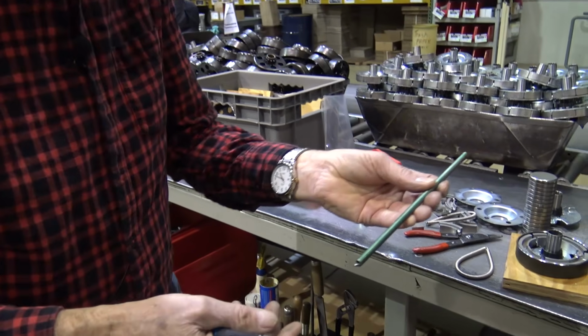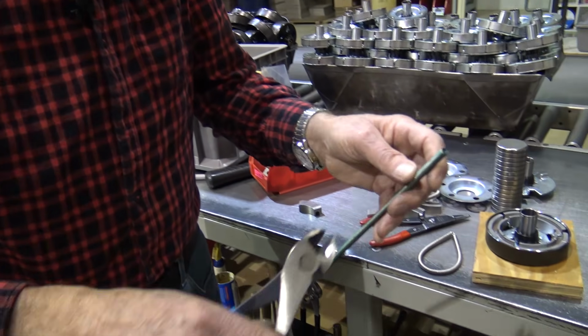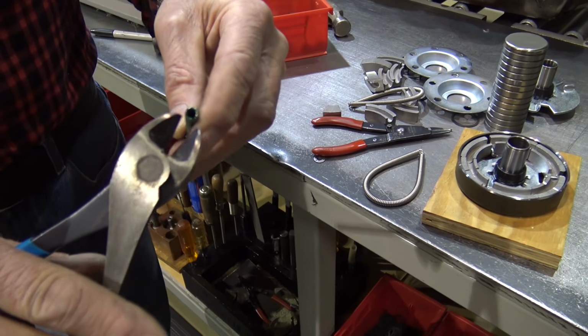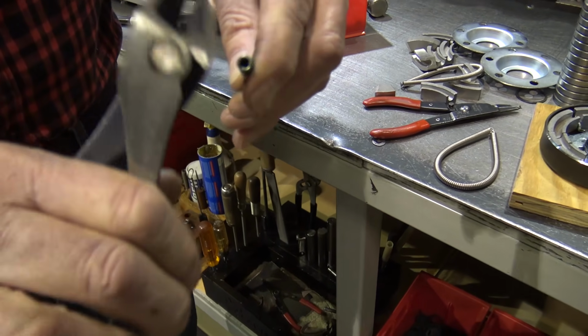The end you cut off on the spring is always the closed end. I want the open end to remain. So when I pinch out the other end, it's going to be a closed end that I'm going to go in there and just pinch it out like that.